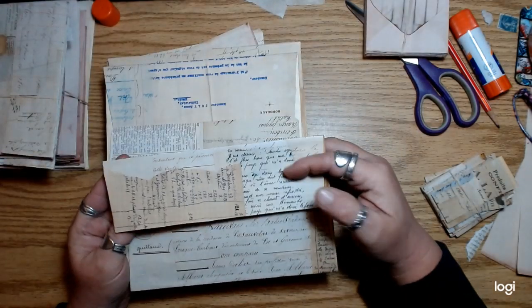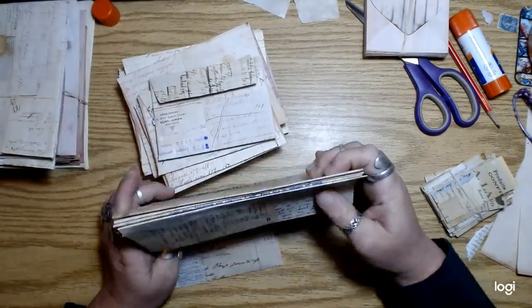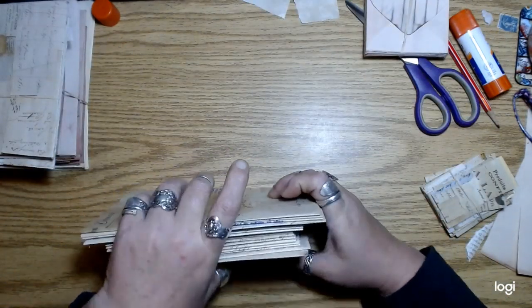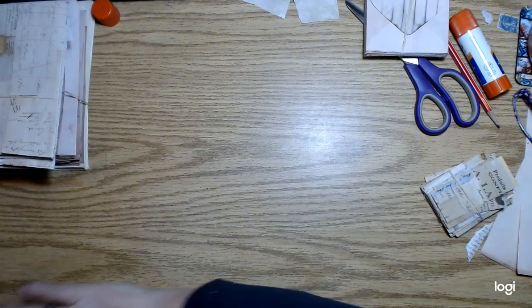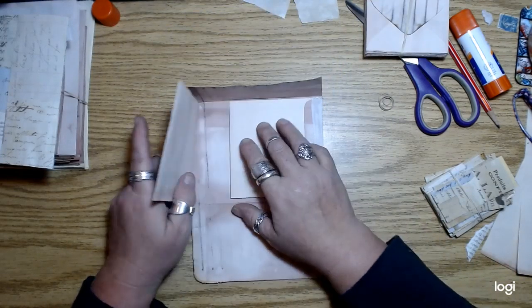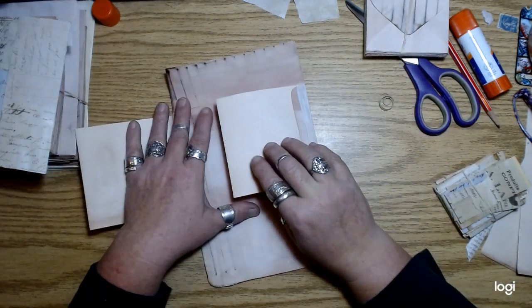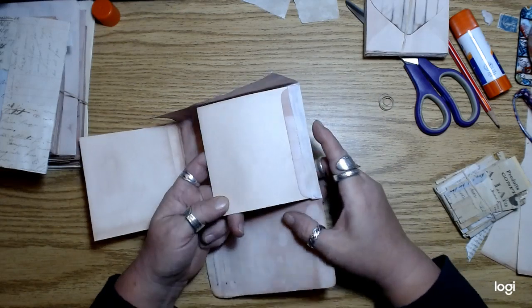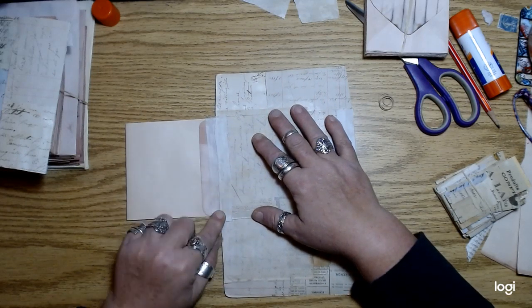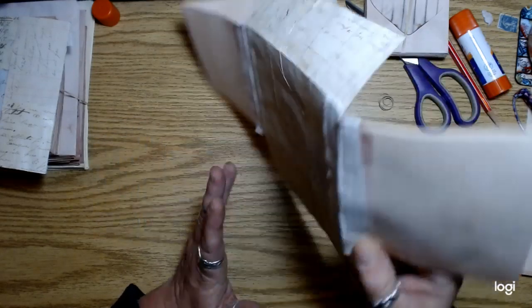These are not completely finished — I'll probably add some embellishment and stuff to them. I want to go in and add a little flap on the inside. This is kind of my prototype. When I was trying to decide if I was going to do this, I added a piece of avocado dyed cardstock onto that little flap on the inside, and then I added a piece of fabric — just white muslin on the outside — just to kind of strengthen that hinge.